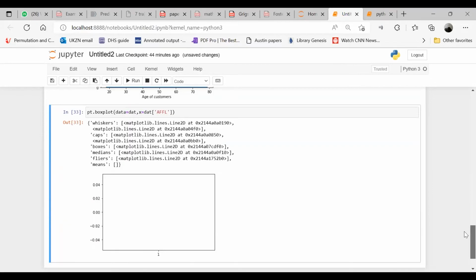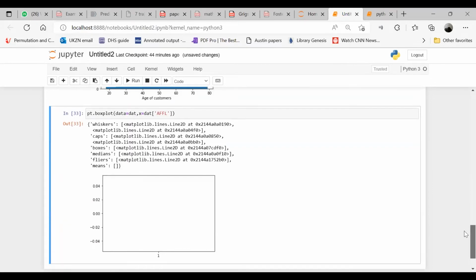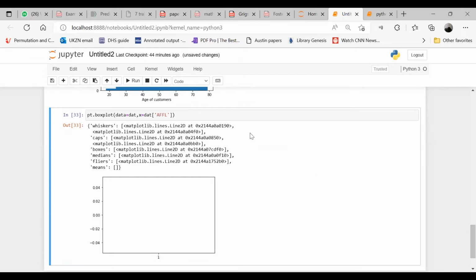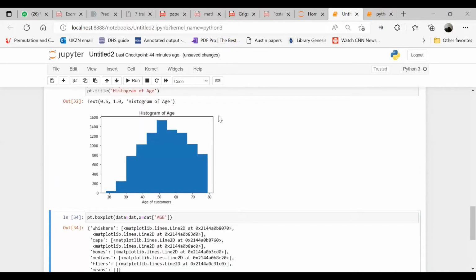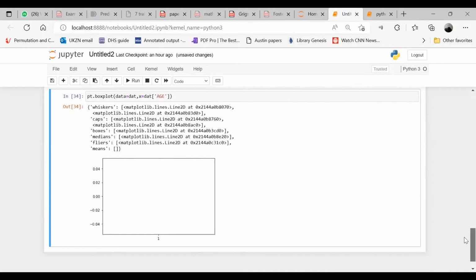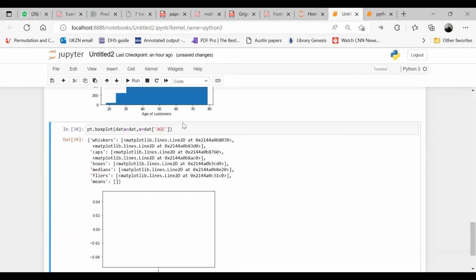So let's see. Let me see what's wrong. Let me see if it's omitting that value.